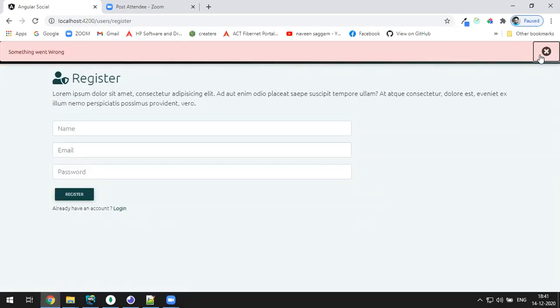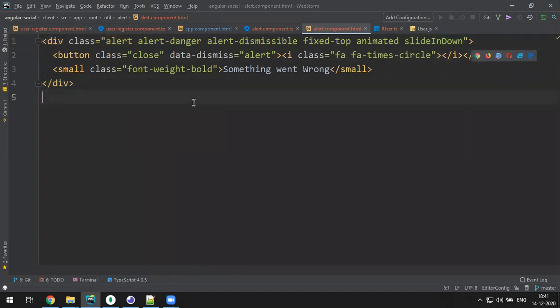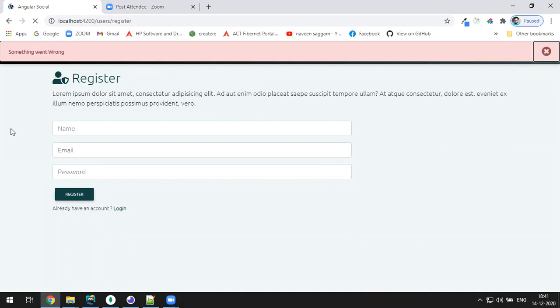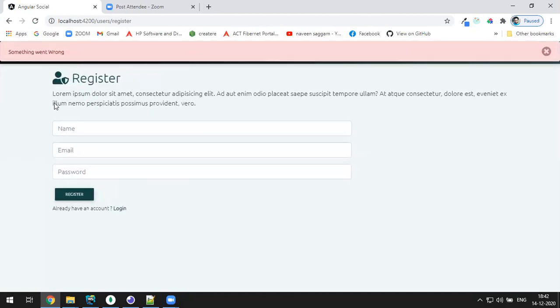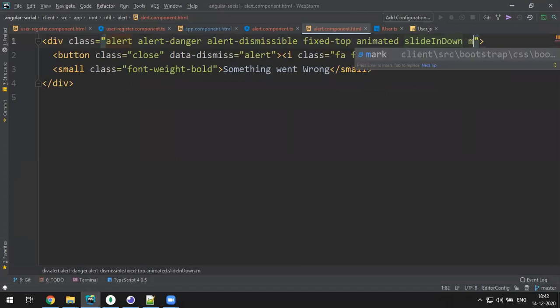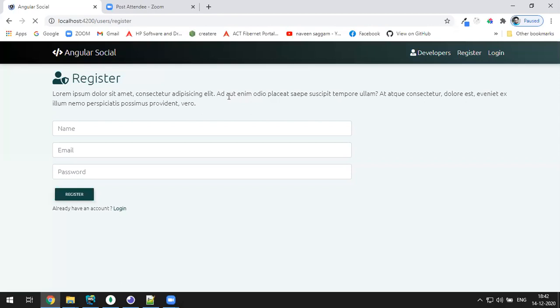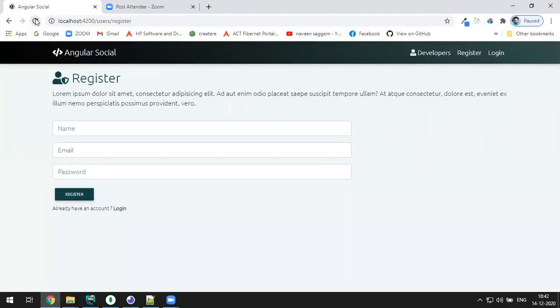Okay, if I click on this, it is not closing. Data-dismiss, spelling wrong. Yeah, check now once. Yes, nice. If I click on refresh, okay, let me give some space around. Let's give some margin m-2 on all the sides. Okay, that's fine. So you get that from the top.